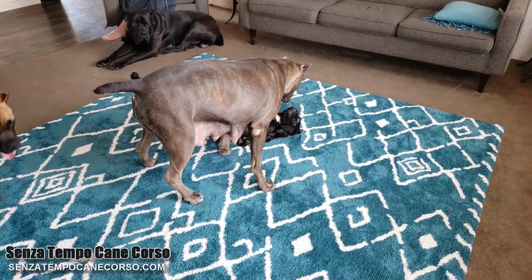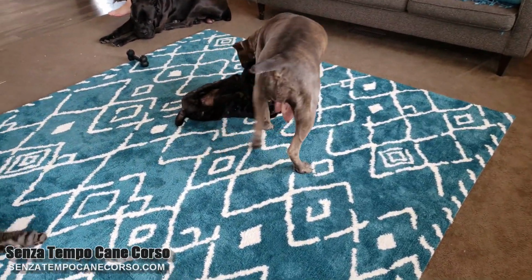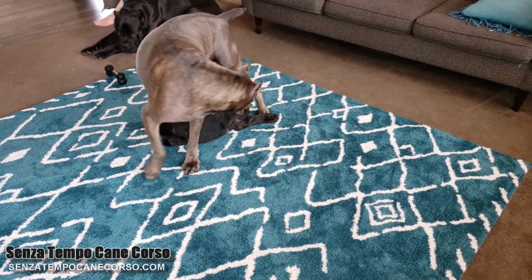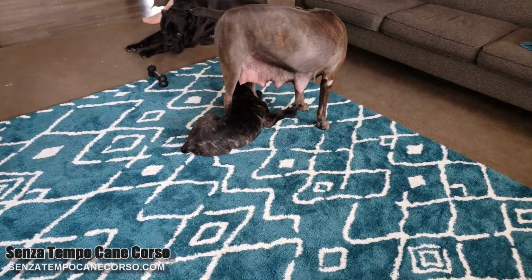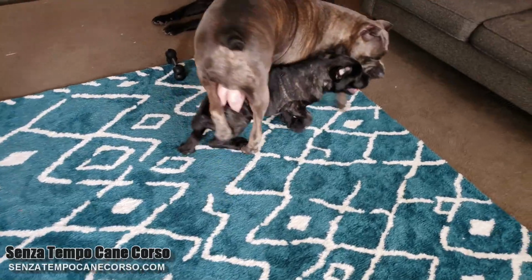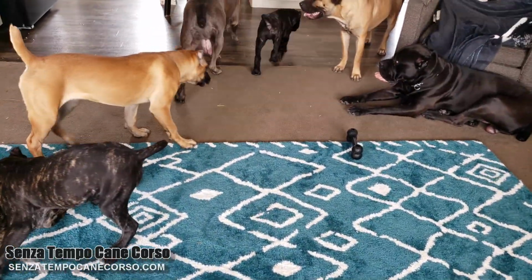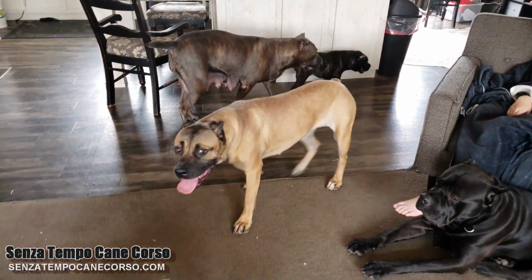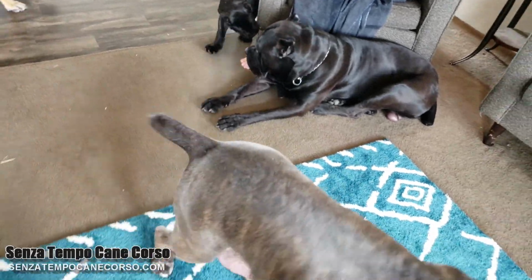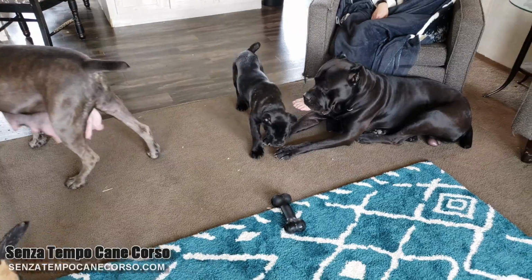Whoa! Whoa! Cashmere done checked her. And that little dog tried to get rowdy with Cashmere. She tried to get tough. Oh, wait, I swear to God, I can't even tell the difference between him and Belladonna. That's Admiral. Yeah, she ran him off. Psst, Admiral, get out of it. Don't let him chew on that.